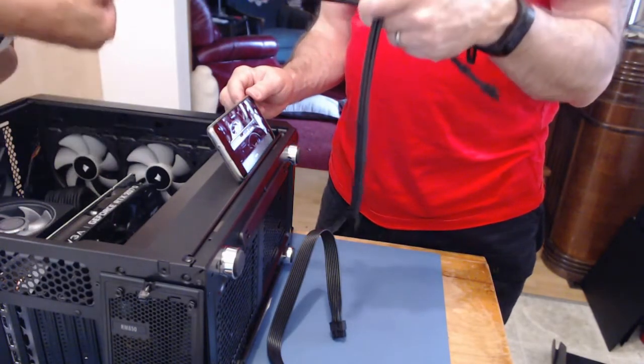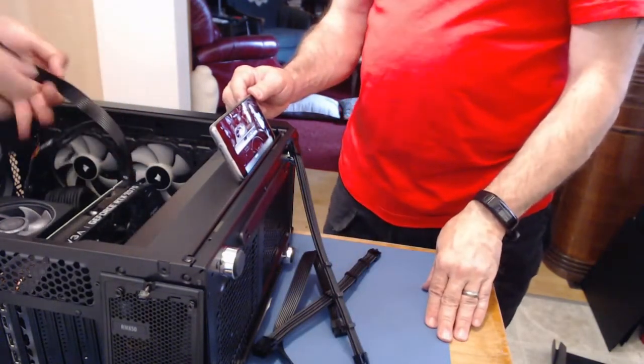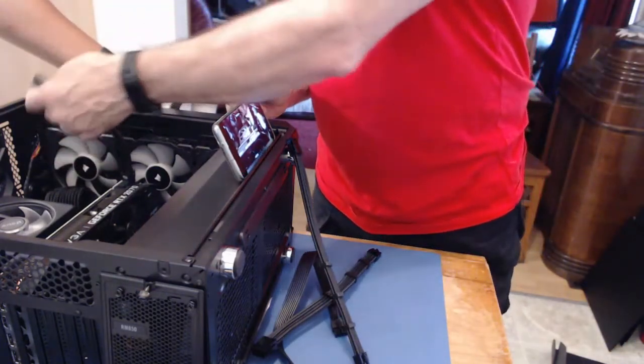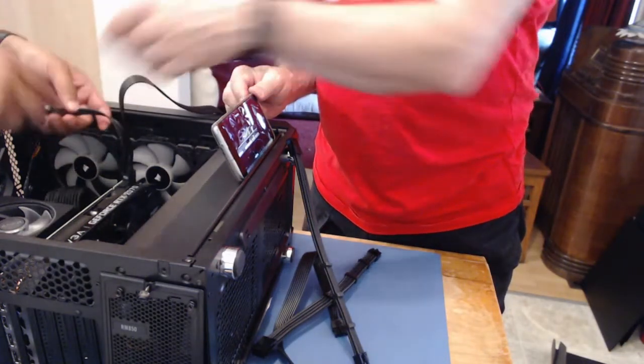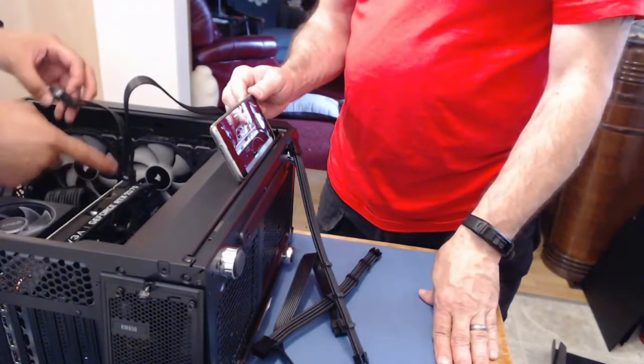Okay, so this is, oh, talking about an 8-pin. Oh, it fits. It goes right in. Just like that. Yes. I don't know why. I don't know why, yeah? Good question. What about this one? No, because it's an 8-pin. You don't want to use an 8-pin for two.